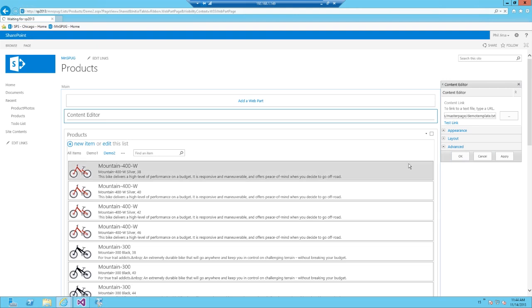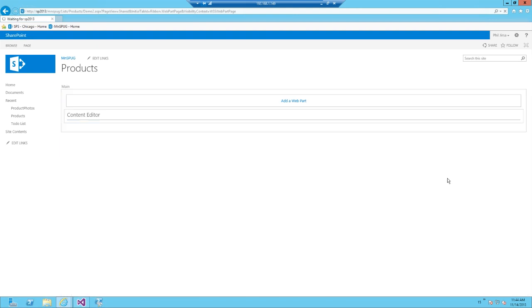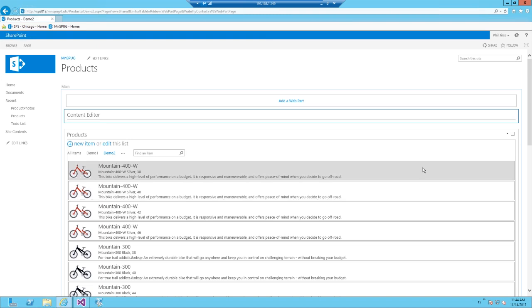How you wire that: go into the list view, edit the web part, and then specify the JS link property that contains the JavaScript that you created. Another quick note there is security, or basically, access to those files. You have to make sure that the users on your site, maybe if they have some more restrictive permission sets going on, just make sure that wherever you do put that file that it is available to all users that will need it, because it does have to, obviously, be downloaded from your site to the client's browser. So if it's not available or they have to authenticate to get to it, that will cause problems.